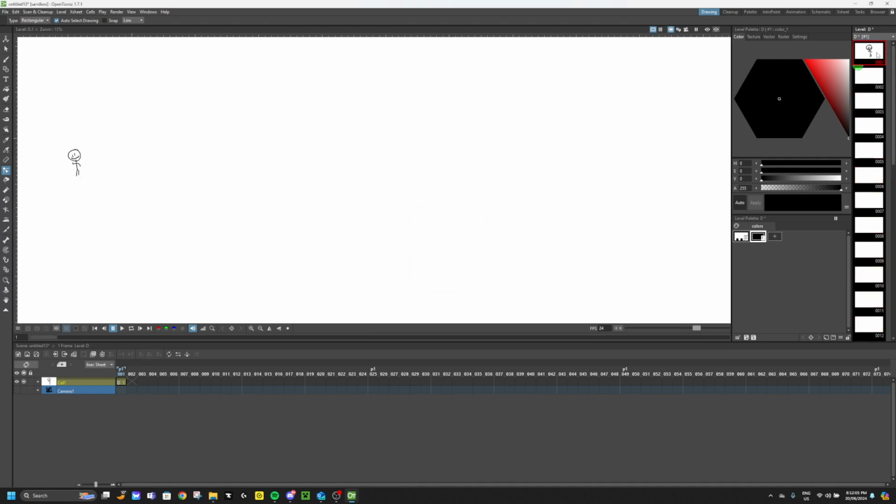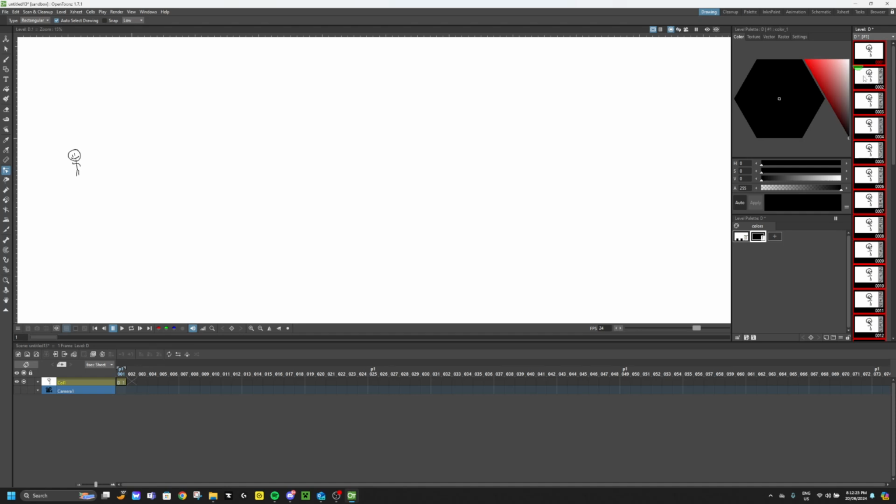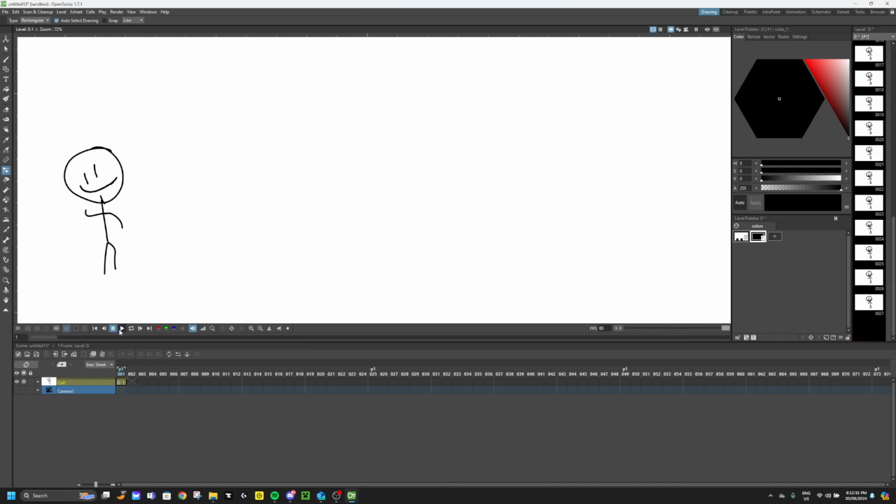And then click on this first one, then shift click on this one. Linear means it's gonna keep the same speed the entire time. Ease, I don't really know much about these ones, but I think they kind of adjust speed depending on how close it is to the start and end. So you can kind of just do this, and now you can see our guy can move. Now it's not that smooth to be honest.